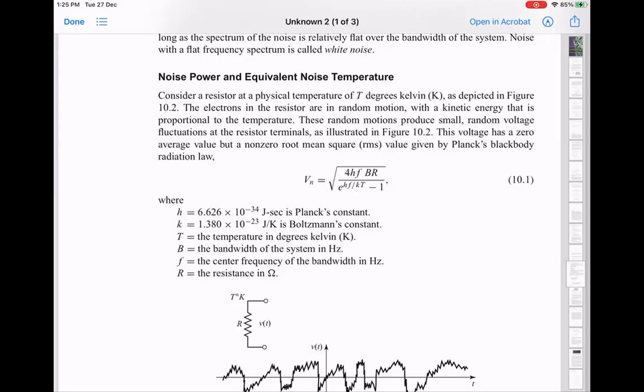So this output goes to some detector. What is this noise? This is basically the ability of the detector to detect very small signals. If it's not able to detect it, which means that there's some minimum level it can detect. So that is sort of like a noise floor. So the purpose of this amplifier is to boost everything so that the signal, the input noise, and the noise which is added by the amplifier are all above the noise floor, or above the threshold of the detector to be received.